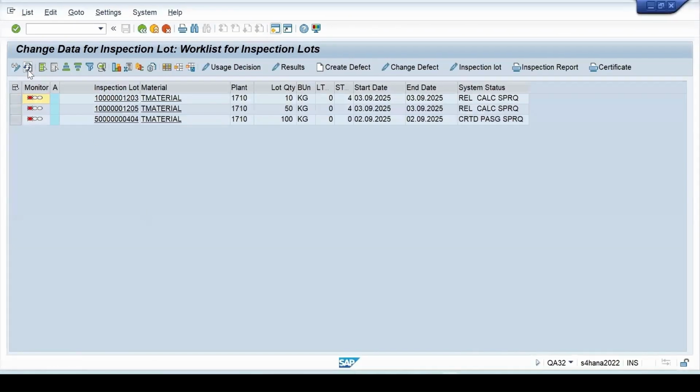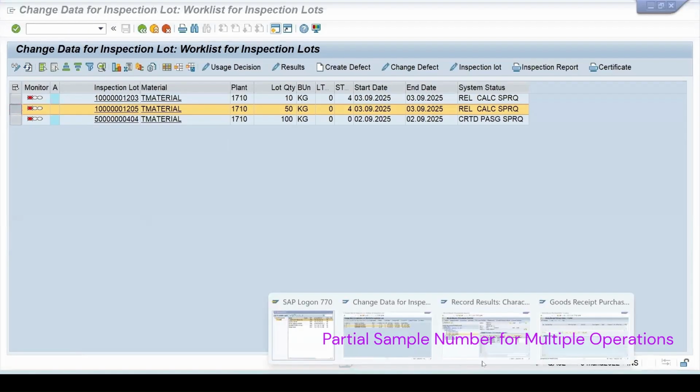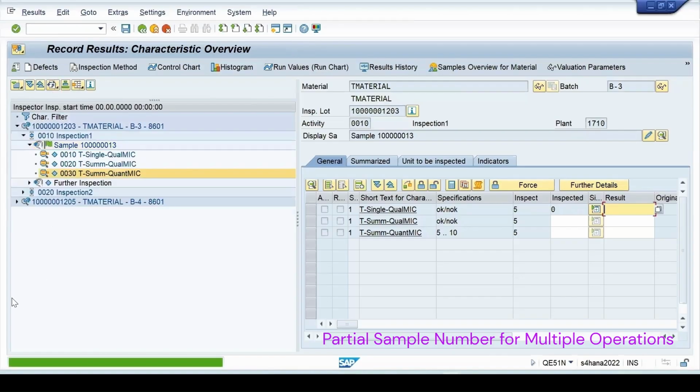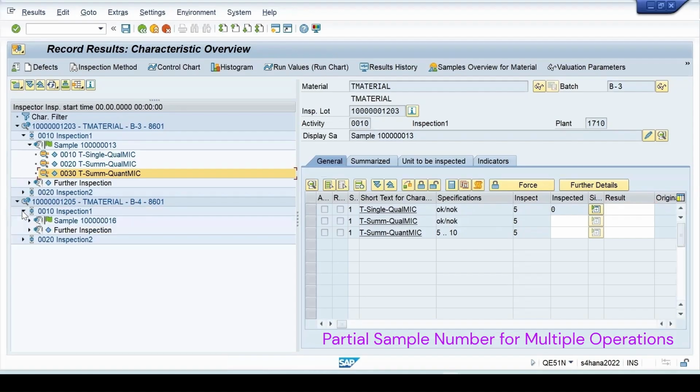QA32 report, refresh it. So now the lot has been triggered with the quantity 50. Of course, here we can't see the inspection points. Again, if you check in your QE51N transaction, click on refresh. So this is the second lot, 1205, which is created.